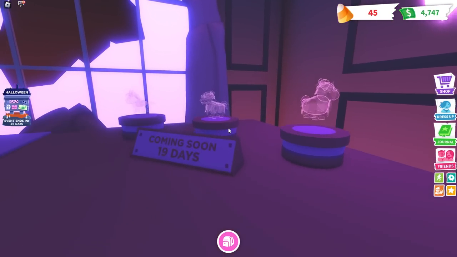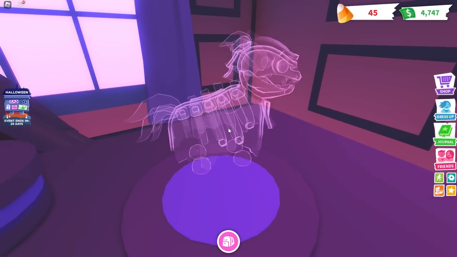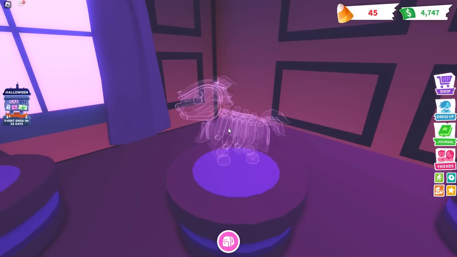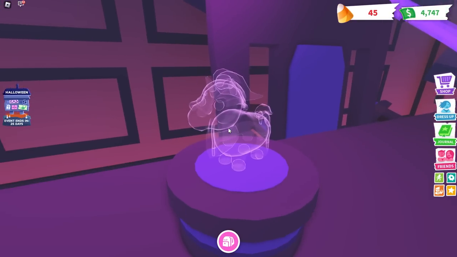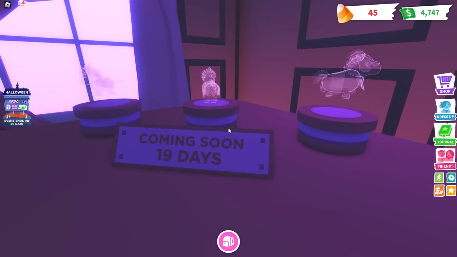We also have these coming soon in 5 days too. Wait, this one's almost, yeah, you can see his ribs. It's going to be like a skeleton horse. Maybe like a skeleton horse would be cool. What's this one? This one's going to be like an evil unicorn horse thing. And then this one, I have no idea, but it looks cool. And these are coming soon in 19 days.